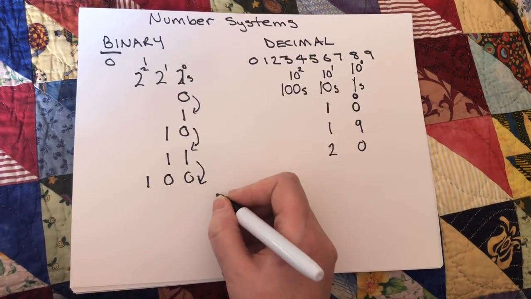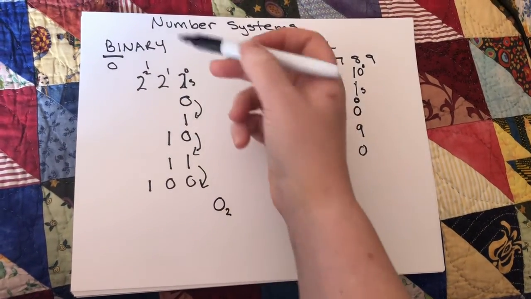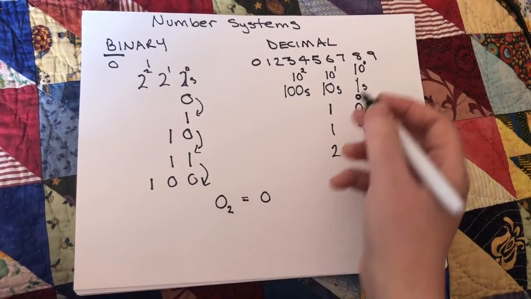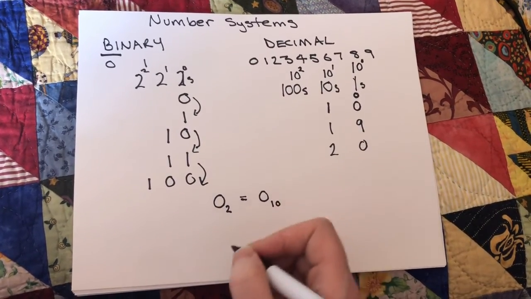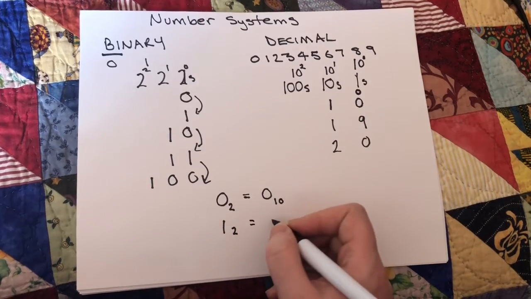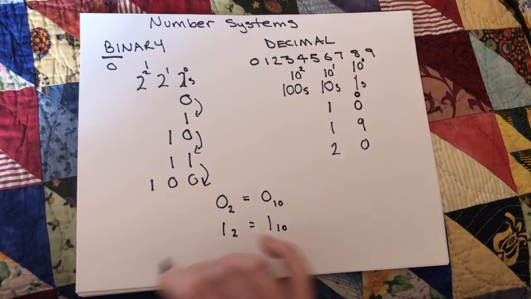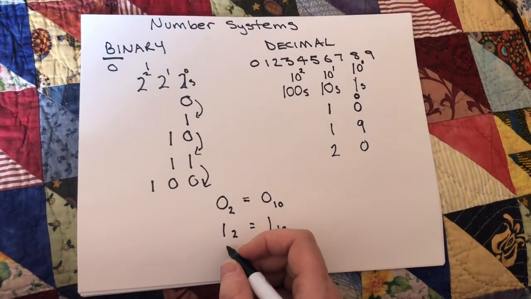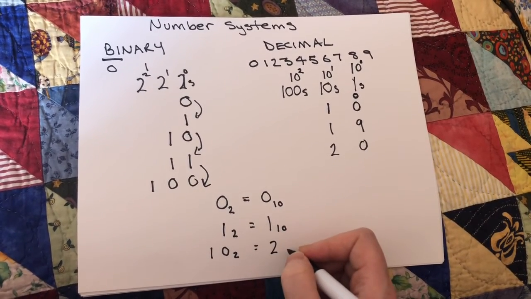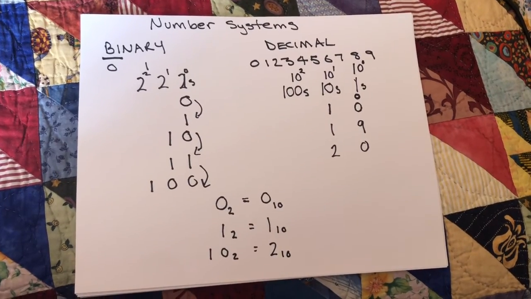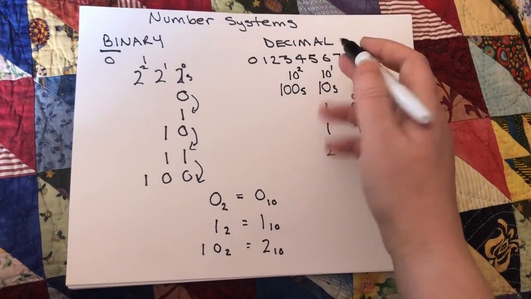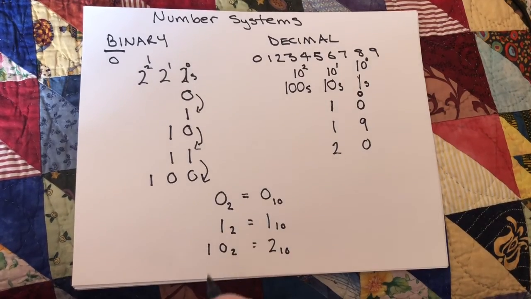And we know that a 0 in base 2, so the binary has a base 2 number because it has 2 figures, is also 0 in base 10, which is the decimal system because there's 10 figures. 1 in base 2 is equal to 1 in base 10. That's all they really share in common. And then the next one would be 10 in base 2, which is equal to 2 in base 10. So if you were going to write what we know as the number 2 in our decimal system that we work with every day, that would look like 1 0 in the binary system.